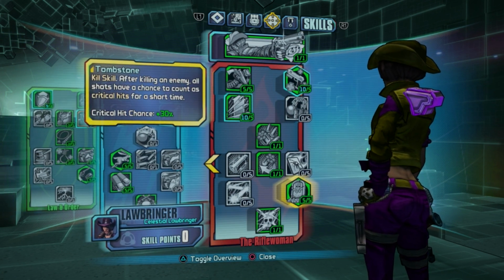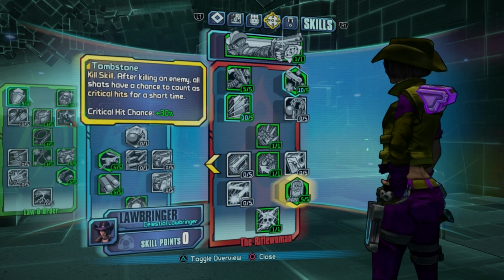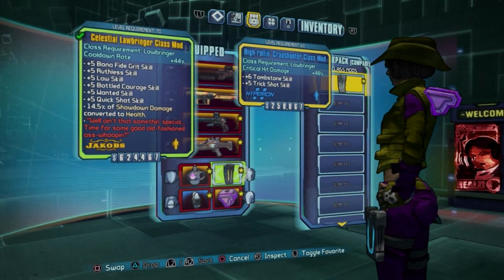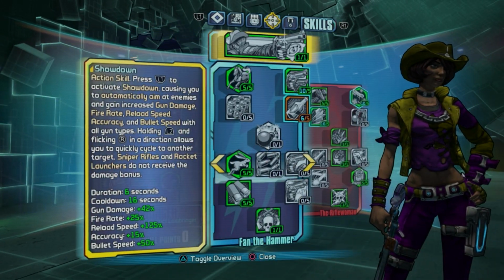Tombstone, this is going to be a really good skill for your DPS. Every time you get a kill, you have a chance that every shot you do will crit. 30% chance that your shot will crit, which can be increased by having a High Rolling Crapshooter, which will put it up to a 66% chance of getting crits.